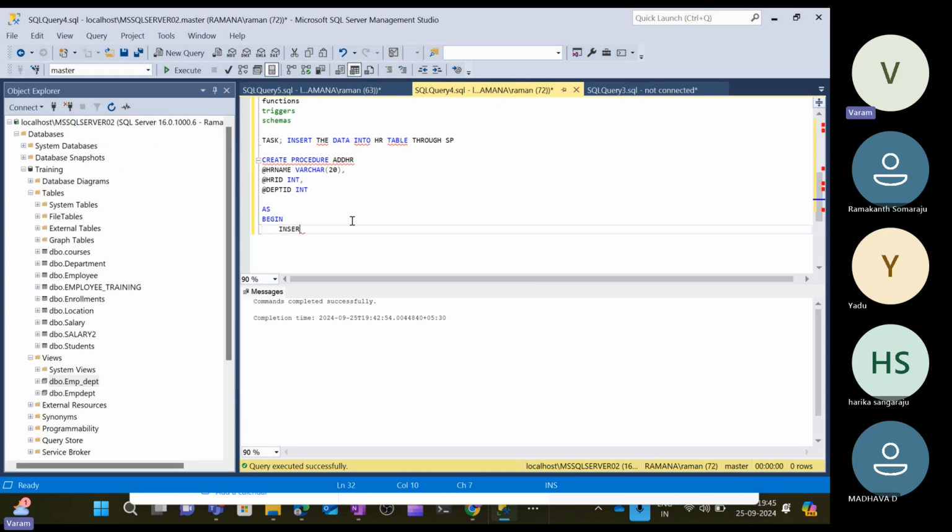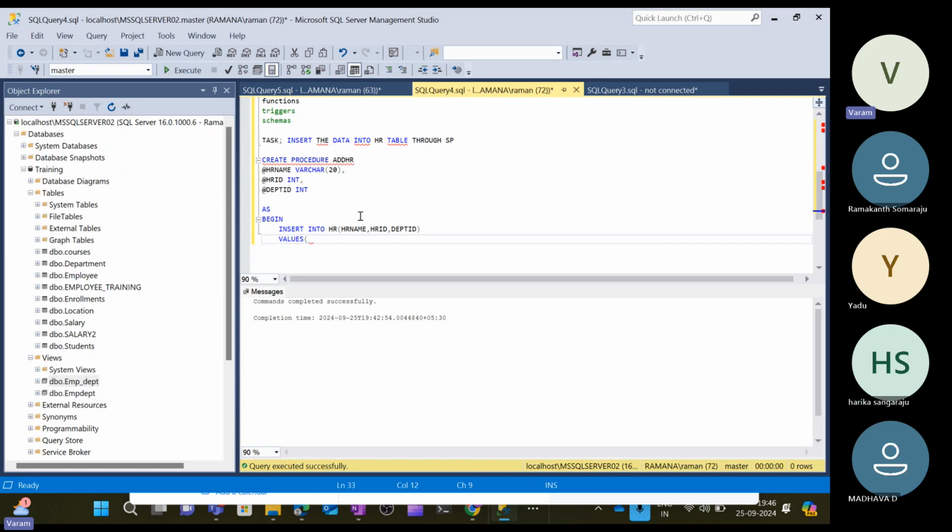Okay, insert into HR. The same statement I'm writing where we have written HR. Right. What are the columns we have given here? HR name, their name, their ID. Perfect. You're following now, HR ID. Then it will be HR name, HR ID, and department ID. Perfect. Now, what will be my values, right? Values. Now I wanted to write the values here, correct?